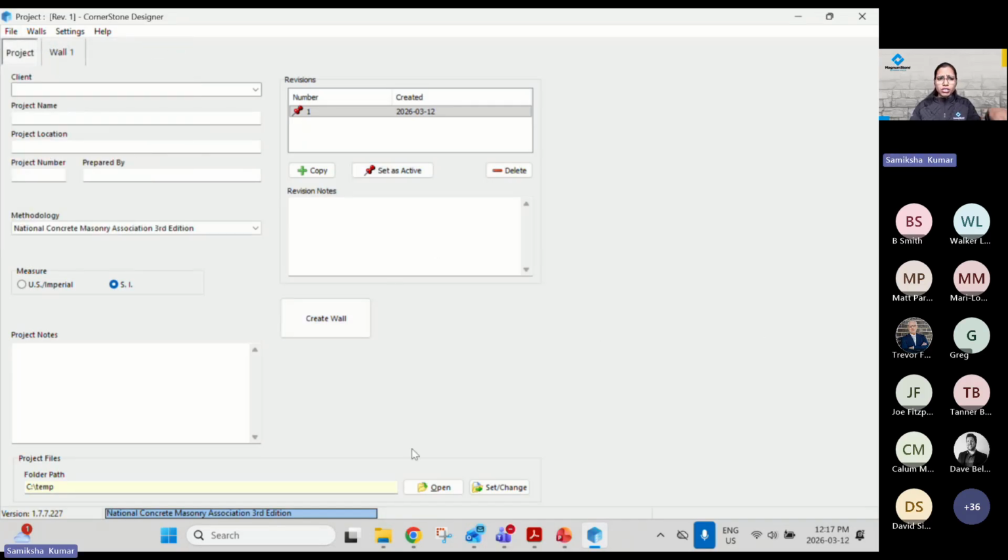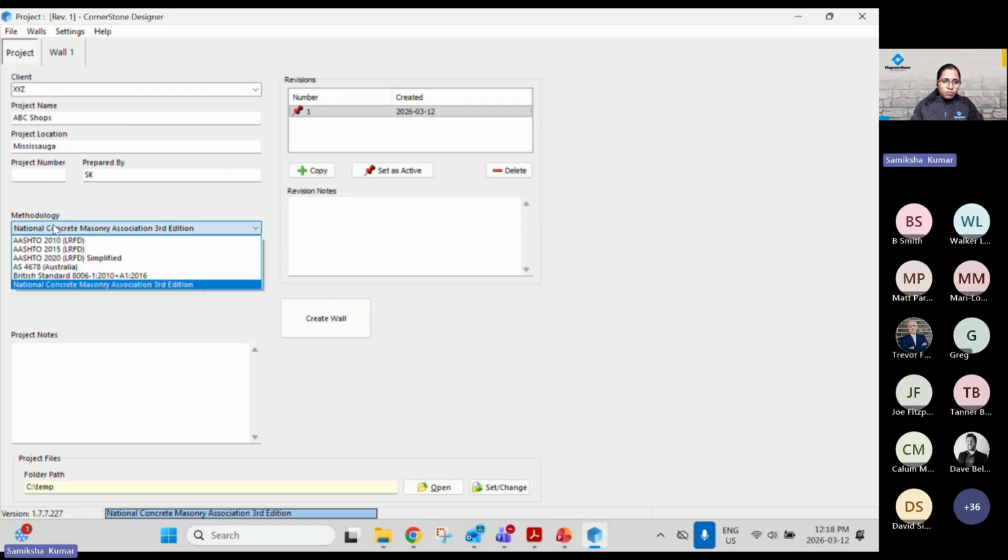Now, this is the project information page. You enter the client name for whom you're designing this, and then the project name. Let's say the project name is some shops, and it's a project that has a retaining wall under a parking lot for a shopping complex that is upcoming in a location. I am in Mississauga, so I'm going to say Mississauga. Now you can enter a project number if you have something like that for your project management, and then this is prepared by, enter your initials, your name, however you want this to be shown on the project design report. So all of this shows up on your design report, and we'll get to it.